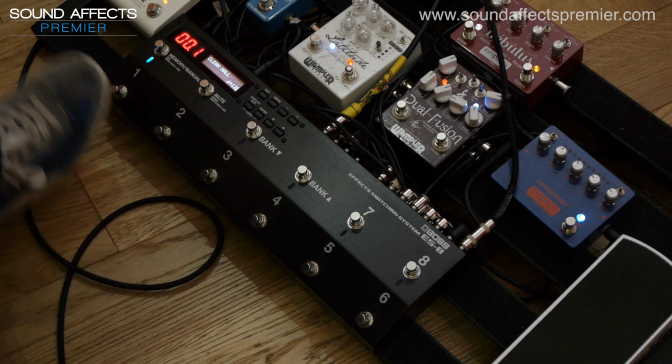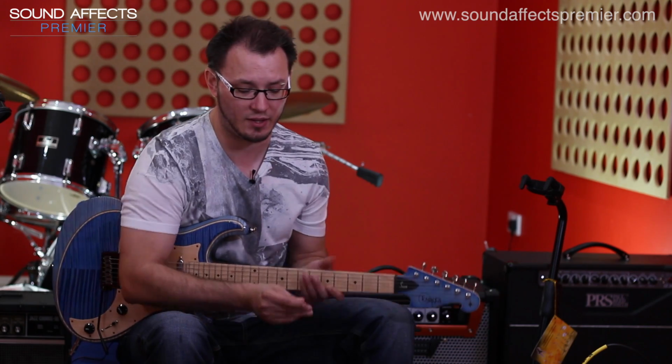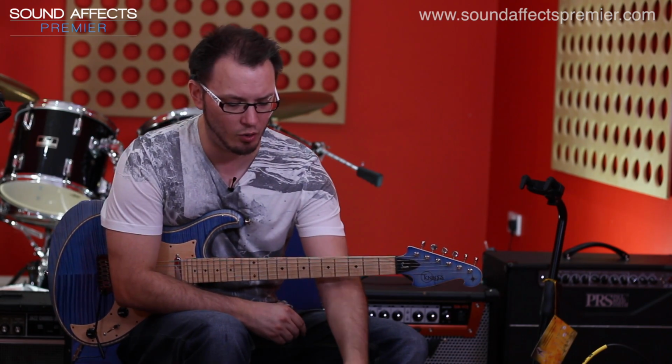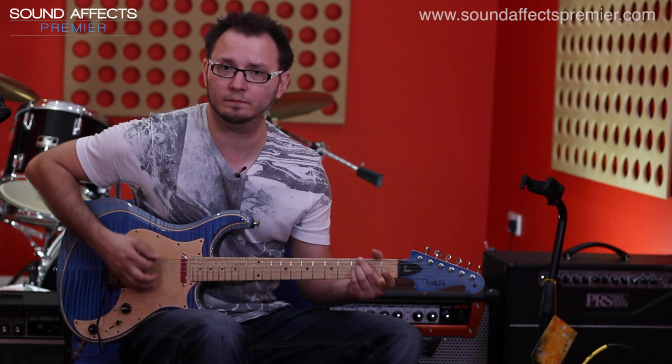You can see my LEDs flashing. If I hit preset 1, that instantly loads it up. There's no pops, there's no clicks, there's nothing. Everything inside is analog internal relays. There's no weird analog to digital conversion going on here or anything to affect your tone. It's all analog all the way through with lots and lots of analog relay paths. So here's my clean tone, with the Eventide H9 for a hall reverb and the Flashback delay for a delay basically. That's pretty much all we've got going on here.